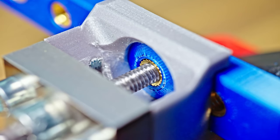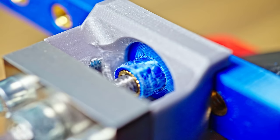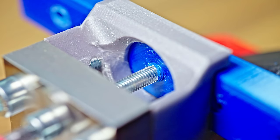For extra consistency, I switched over to using my Makita drill driver instead of the hand ratchet, and I just went to town destroying all the samples that we had prepared.